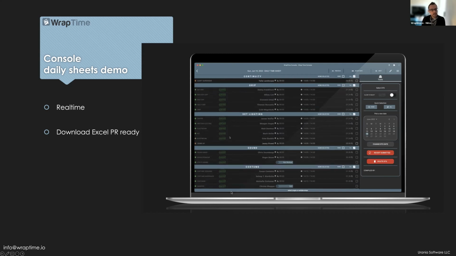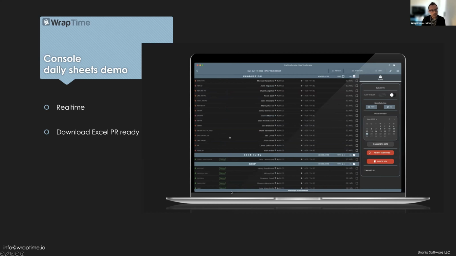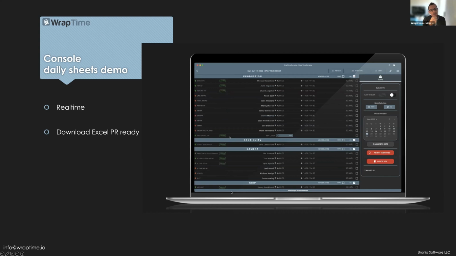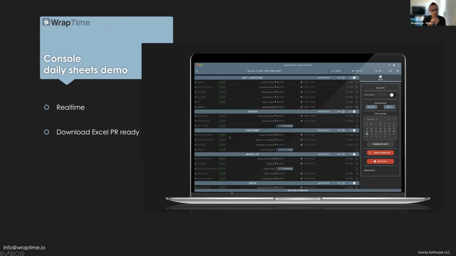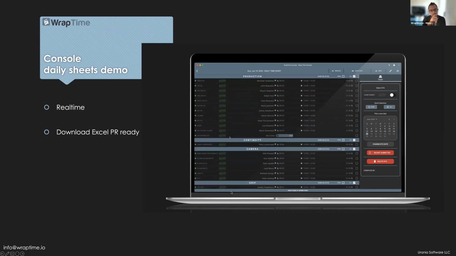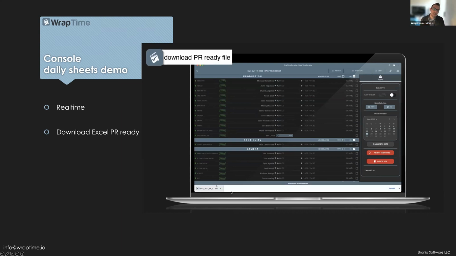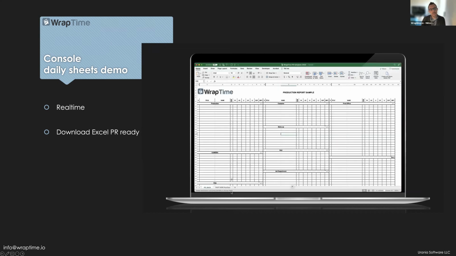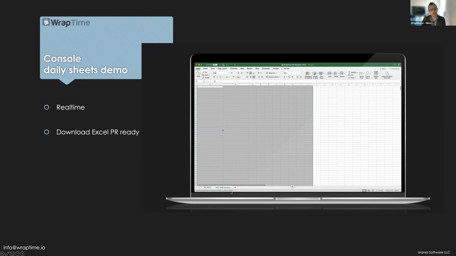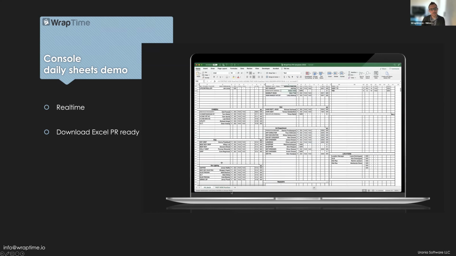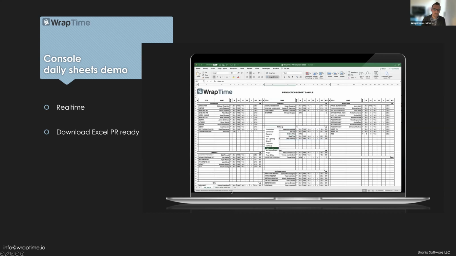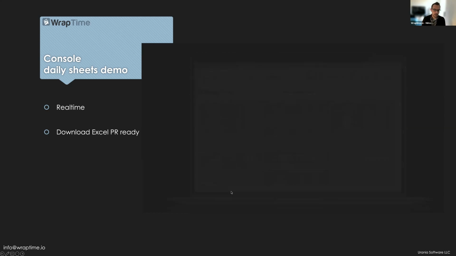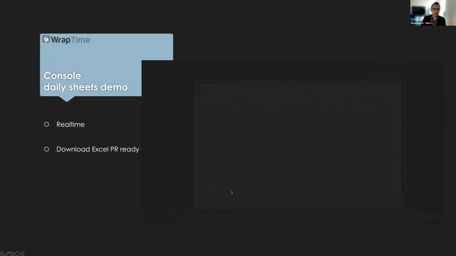And at the end, when everything is done, with the last department being production, you will see a few lines disappearing, because they can be marked as not working that day, or maybe they are day players, et cetera. So when everything is done, you can download an Excel file with the times there, or there is an automated PR that I created, where you can copy and paste all the data from the app, and this is the back page of your PR, done in seconds, literally. And I think that's it.